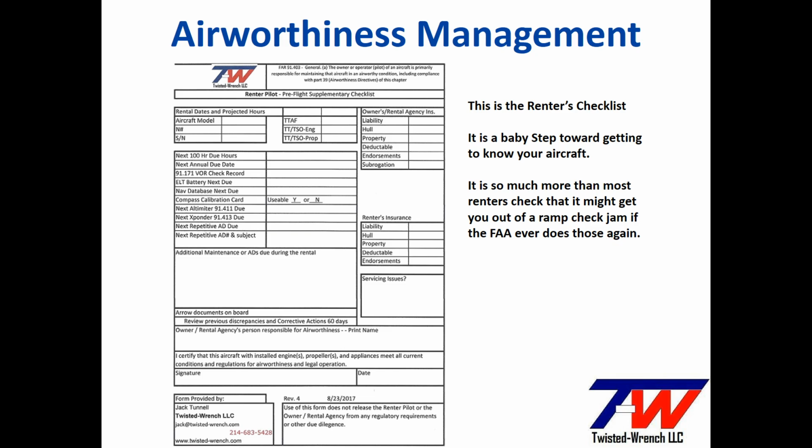Rental agencies may want you to accept some form of status sheet. These are found incorrect many times. Keeping status boards or status sheets to manage airworthiness is like creating two sets of books for your business. They're hard to keep in sync, and only the aircraft record is the aircraft record. If a rental agency wants you to just use a status sheet, then tell them you want it signed by an A&P or IA with current date and aircraft hours. If you have your homework assignment from part 1 or 2, you'll be ready with much of this information.